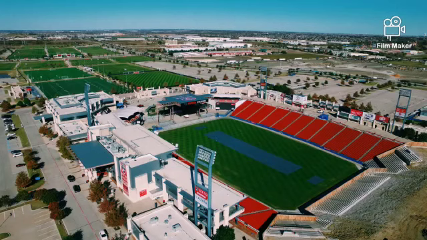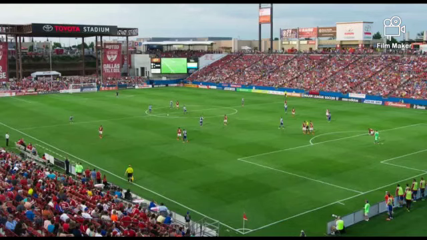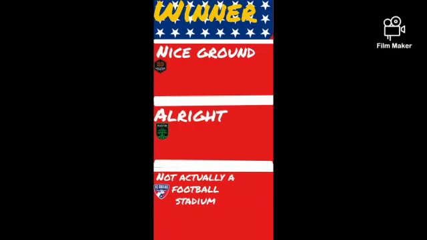The next club is the final one in Texas, and it is FC Dallas, and this is the first one that is going to go in the category of not actually a football stadium. You can clearly see the shape of it, kind of the bowl. That it is not actually like a normal football stadium, but is in fact just a second-hand American football stadium. So doesn't count, so it's got to go in the bottom tier.